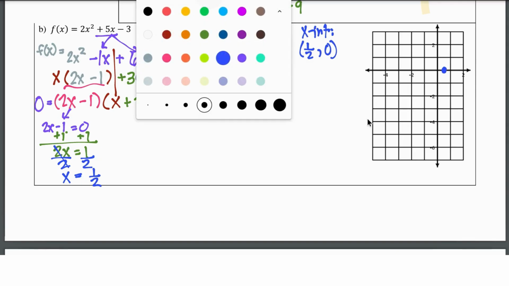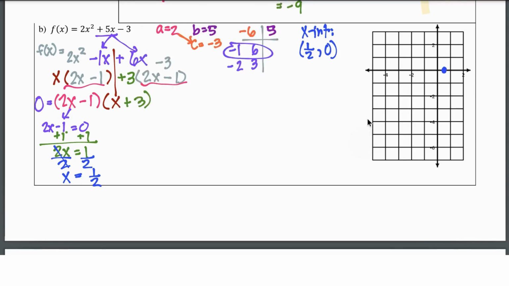And then our other factor is just x plus 3. And so that one's the nice kind where if I have x plus 3 equals 0, I know that I'm just subtracting the 3. And so I could use that shortcut and say that x is -3. Okay, so if it's -3 on the x-axis. So for this one, it's a little bit harder to see where that axis of symmetry should be exactly, because I have 3.5, right? So it's half of 3.5 boxes across.